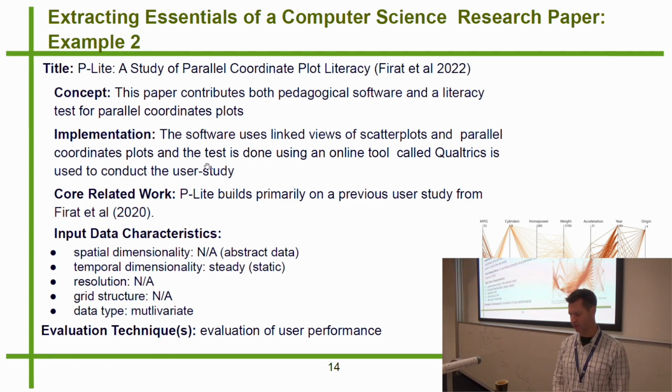There's a correlated work, right? There's a previous user study that it builds on. Here are the input data characteristics. It's abstract data, it's steady data, the resolution, this is not relevant, the grid structure, multivariate. So in this case, a user study was performed. So the software was tested on users, general users, and evaluated. So that's, again, taking a 10-page complicated research paper, extracting the essentials, and putting it on one slide.